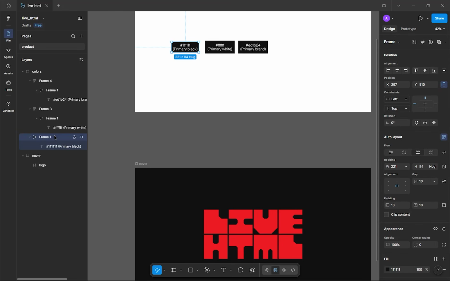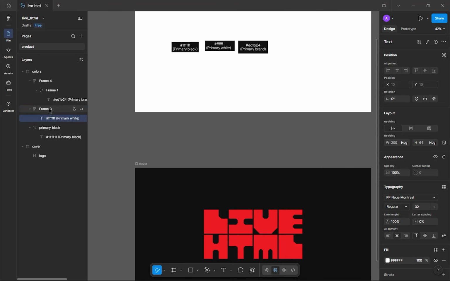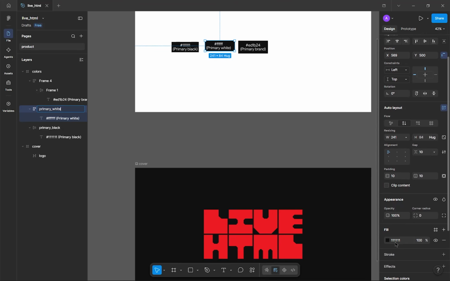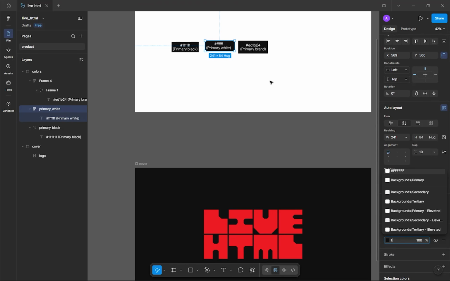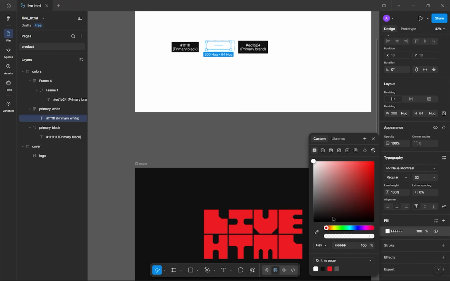This is going to be the primary black. Then this, let me ungroup this as well. This will be the primary white, and the background color itself will be white. But the content, I'm going to change it to a black color here, full black.